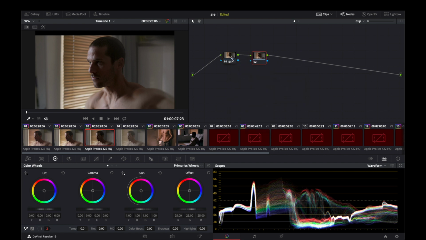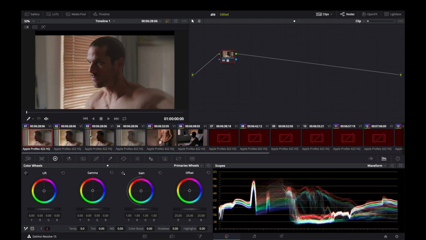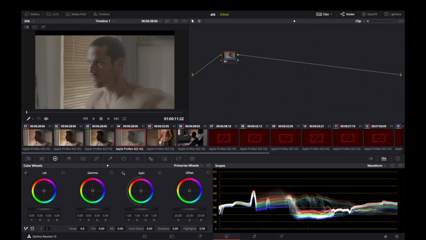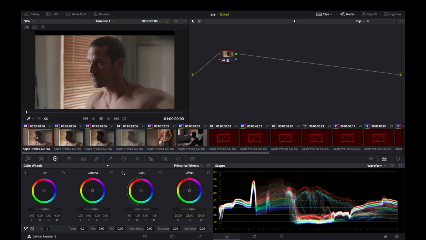But this kind of nodes work like layers in those programs, and then in the second layer I would go maybe for a more aesthetic thing, this kind of color in the shadows, making them maybe darker. But the main point here is to know that the first node is the starting point to read your image, and that you don't have only one way to do it. We're going to explain a bit more in depth in next tutorials about some of these methods, but the whole point of this video is to make you free when you start grading an image, and not get stuck with LUTs only.